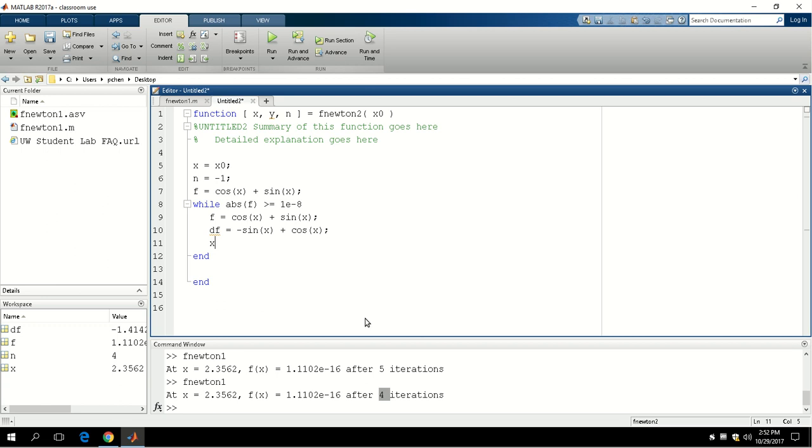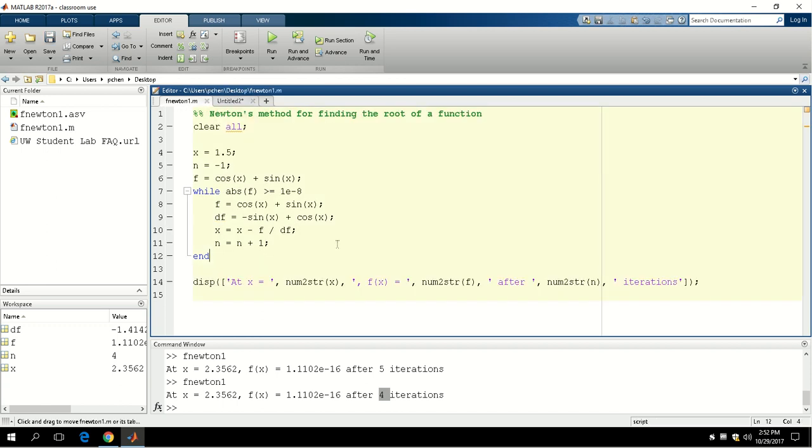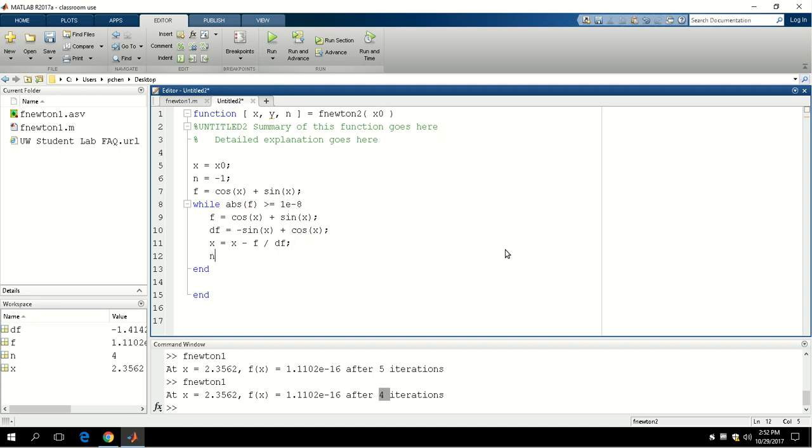And then x is going to equal x subtract f divided by df, right? Did I get the formula right? And then n equals n plus 1.